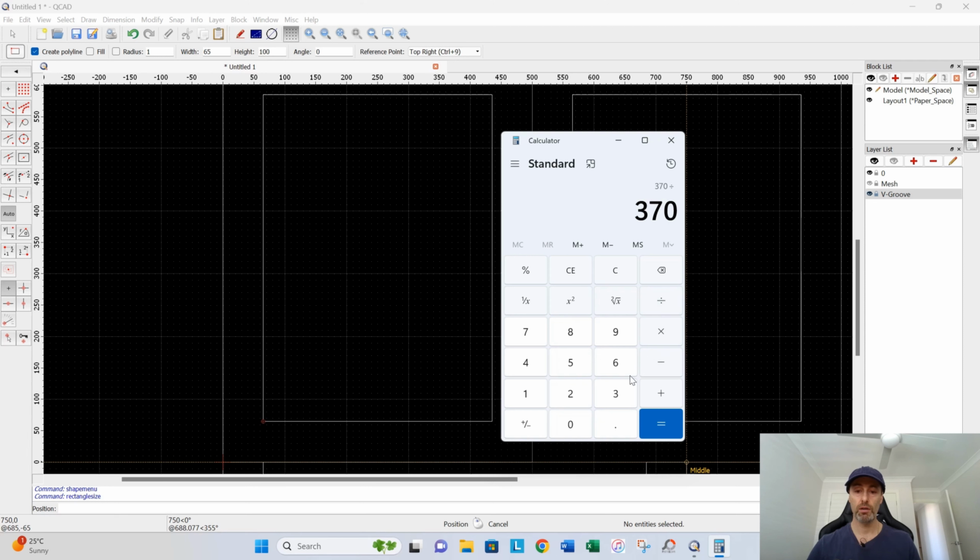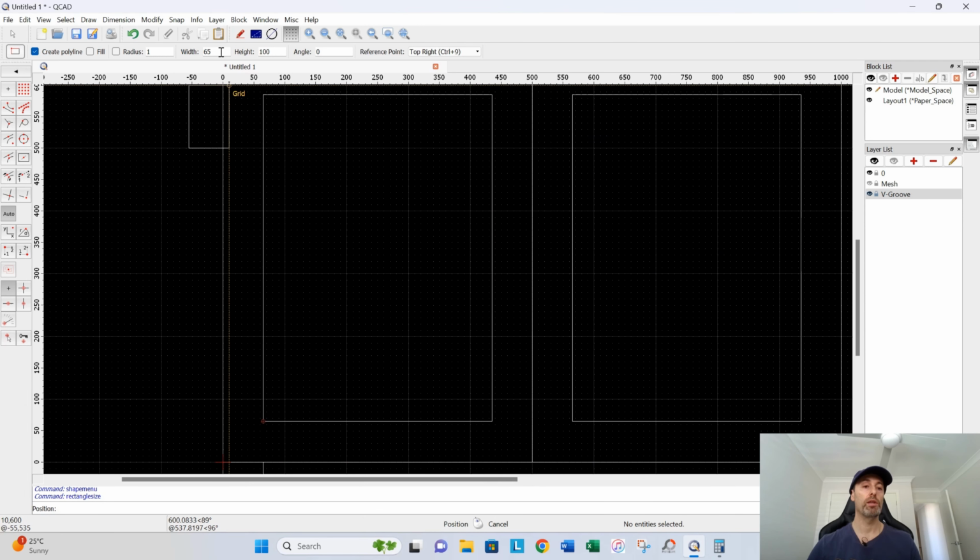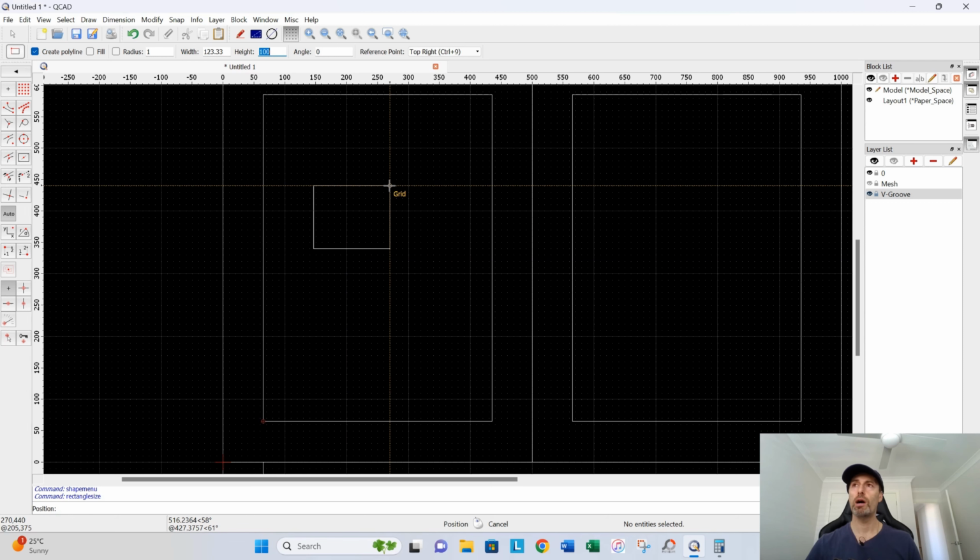So I've got 370. Let's get our calculator out. 370 divided by 3 equals 123.33. So I'm going to go back to here. The width is 123.33 by the height.